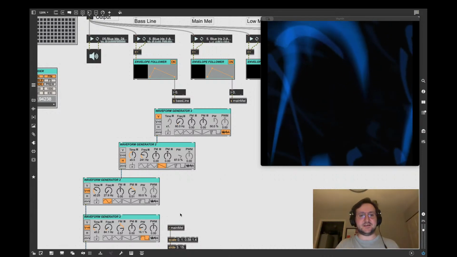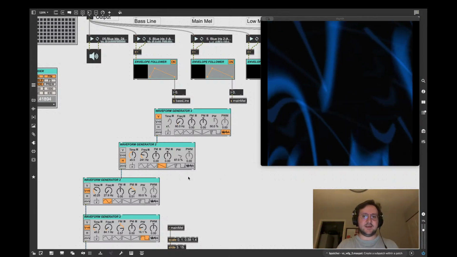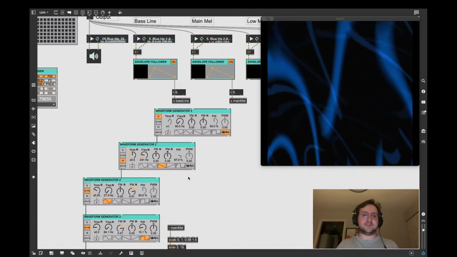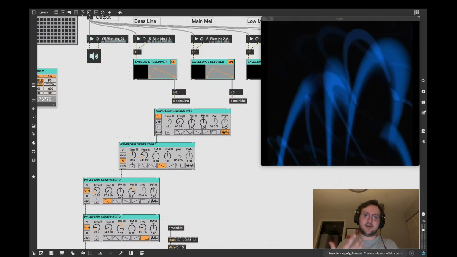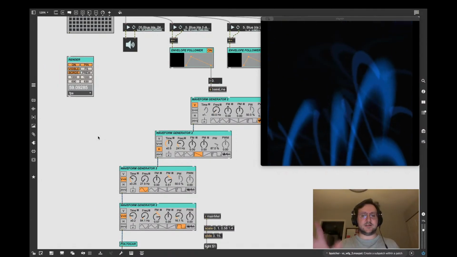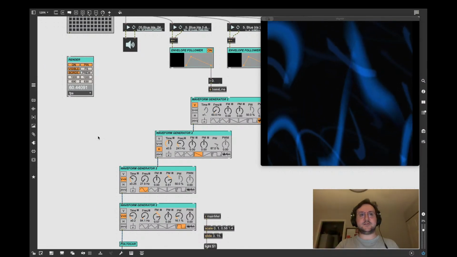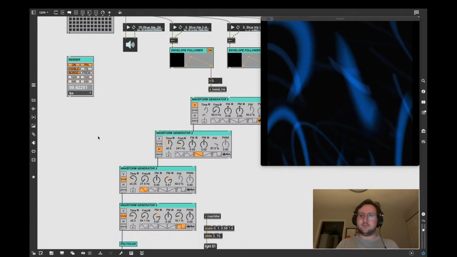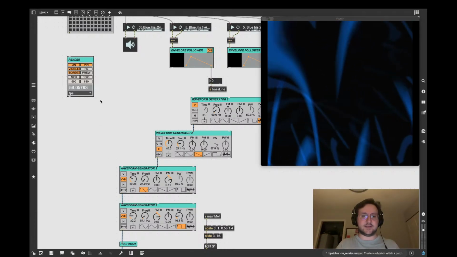Those are basically like these modules, and in the case of the waveform generators, they're generating waveforms, but you can also bring movies or images into vsynth and mess with them, modulate them.